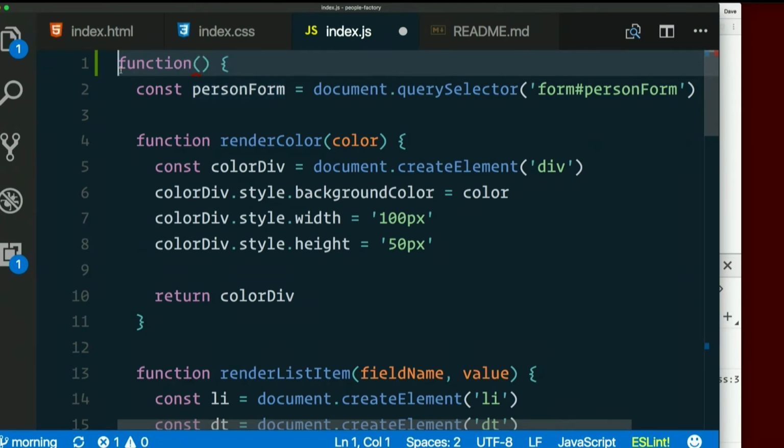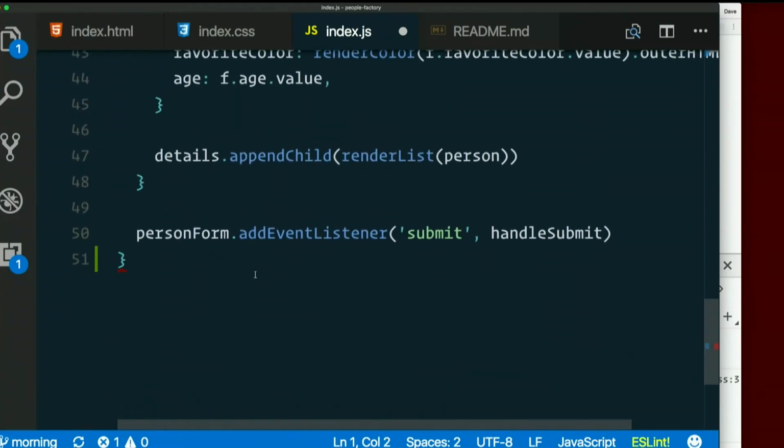So we will wrap the anonymous function in parentheses. That way, we can invoke it with a set of open-close parens at the end. So we're wrapping the entire file in a function and then immediately invoking that function. That way it actually runs.